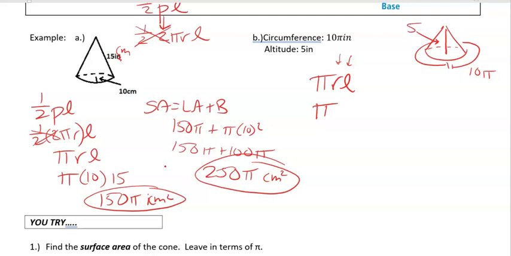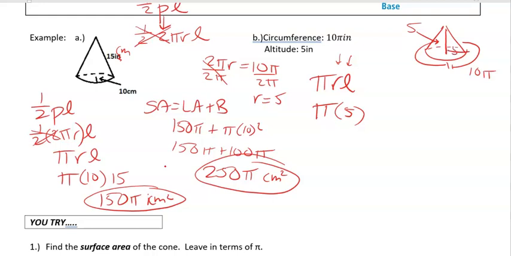Can you guys figure out any way that we can figure out the radius? Yes. So 10 pi divided by pi is really just 2 pi. 2 pi r is circumference, and they told us that the circumference is 10 pi. Correct. r is really just 5. When we divide by 2 pi and we divide by 2 pi, you end up getting an r of 5. So we can already put an r of 5 in here. We just don't know our L yet.